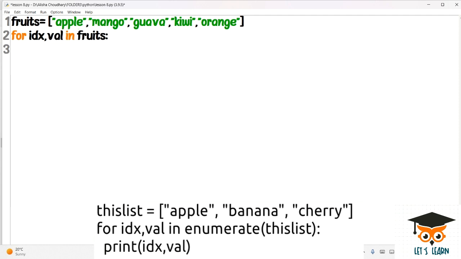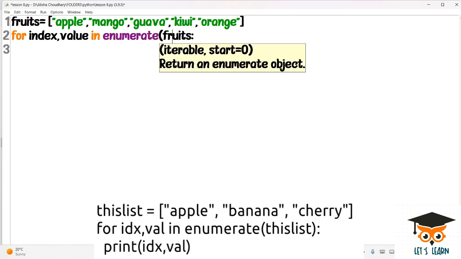You can write these in your own way if you want, index and then value. Then in fruits, write here enumerate. This will help us to get the values easily.